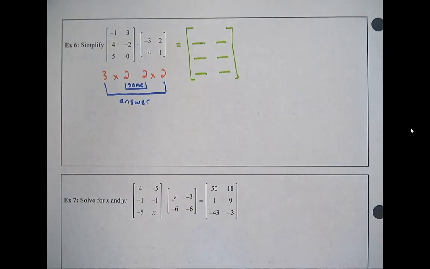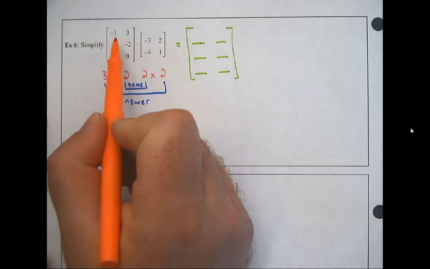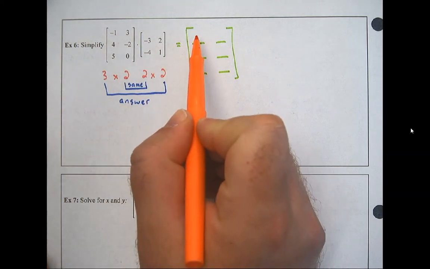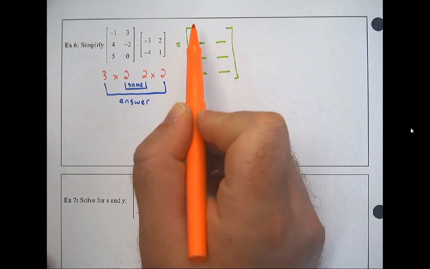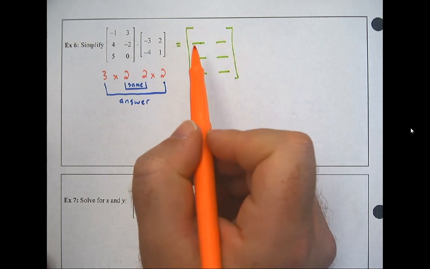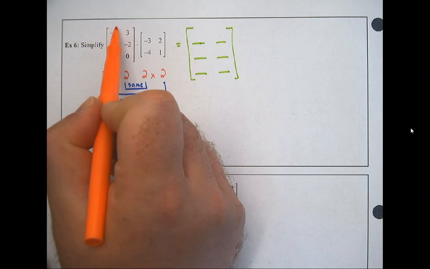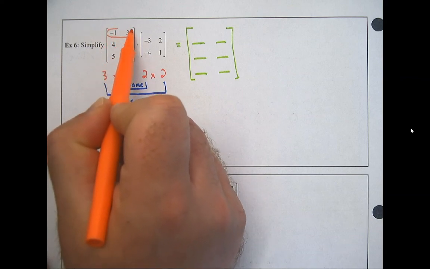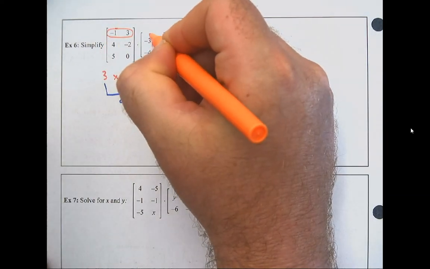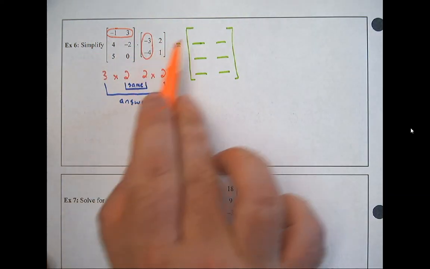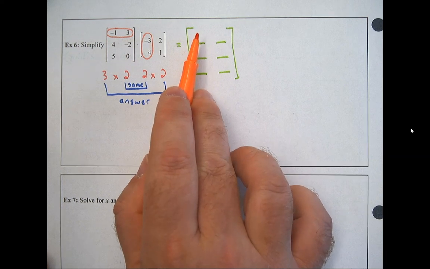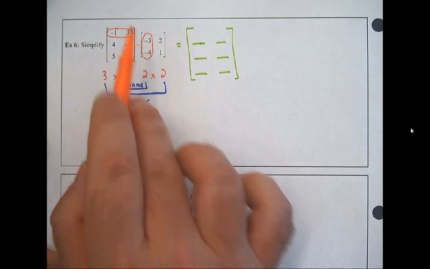All right, so this is where things get kind of crazy. But you can do it. You can do it. I have faith. To do matrix multiplication, this is what row and what column. This is the first row, and this is the first column. So for me to do matrix multiplication, I need to take the first row multiplied by the first column. So my first row times my first column will give me the number that goes in the first row and first column.